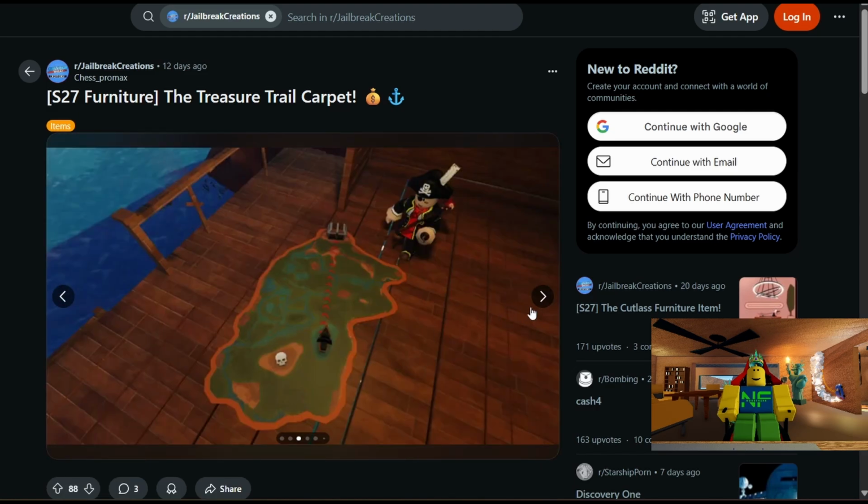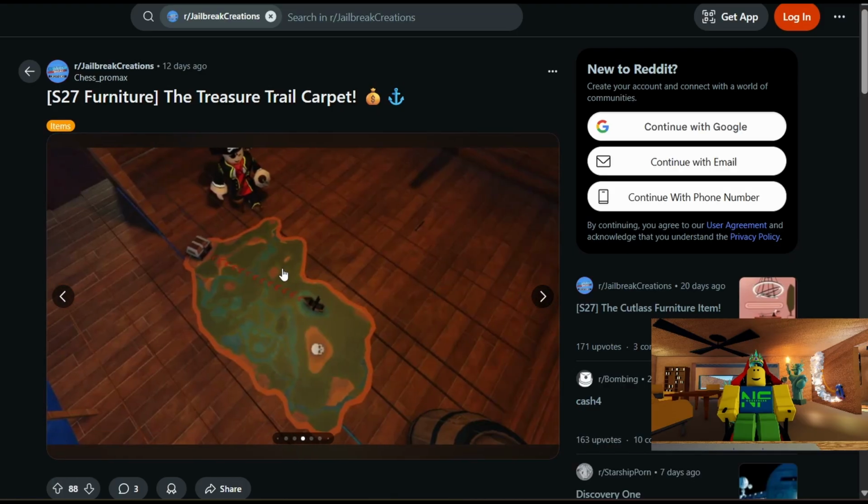Then there's the Treasure Trail carpet from Chess Pro Max. It's decent enough, but not the best presentation and doesn't have that many upvotes. I don't think this one's going to get added. I'm gonna give it a 3 out of 10.